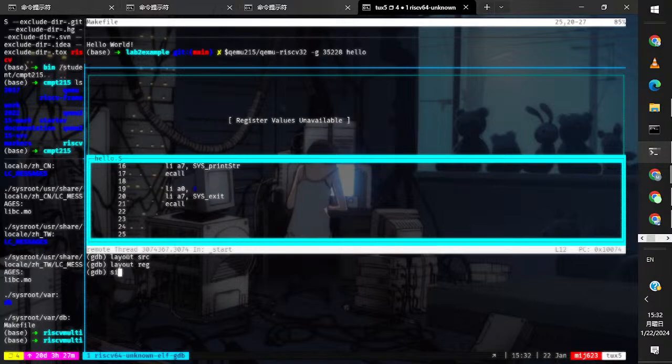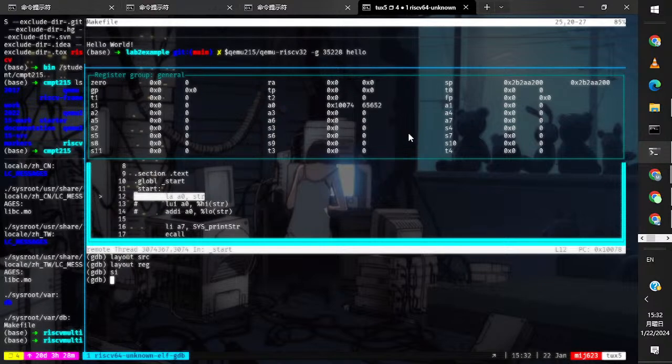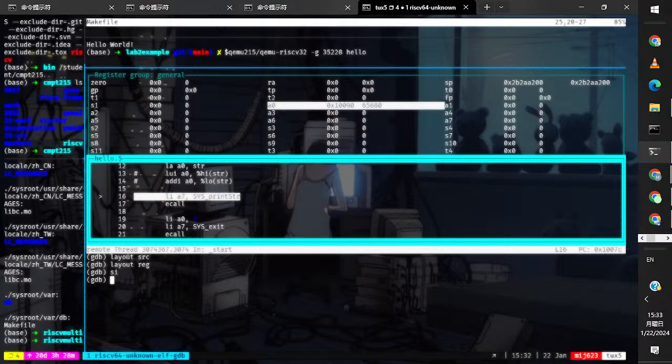So if I begin to step in, now everything has been initialized and you can see the registers. If you do the same operation and keep stepping, you don't have to type SI again. You can just press enter, which repeats the previous command. So now this one has loaded the value into register a0. And a0, in hexadecimal, is 10090. As an integer, it's 65680.